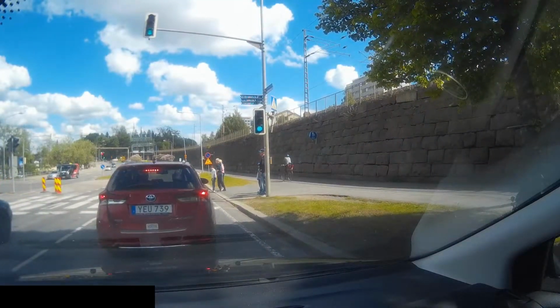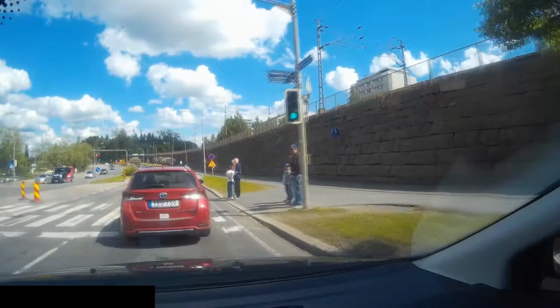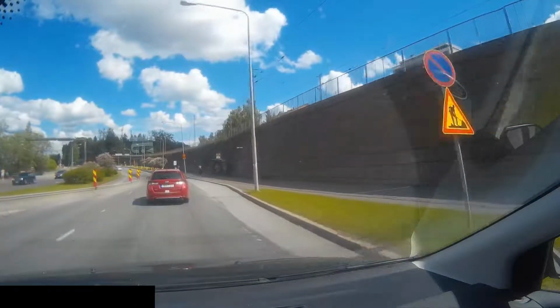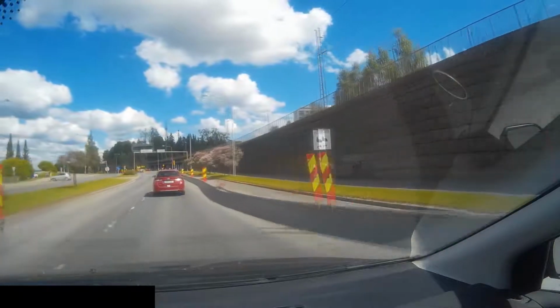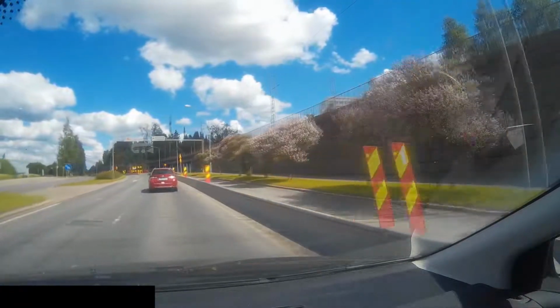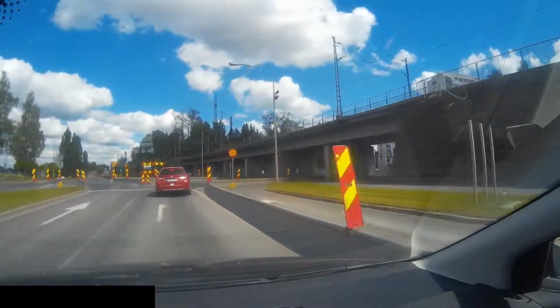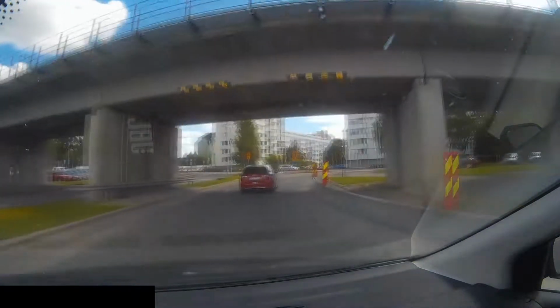Why is this guy not going? There we go. Like that little horn? Not the best horn for a car, although I did press it 3 times slightly. I didn't hold it down. That would be rude. But this fucking Estonian guy was not looking at the lights.